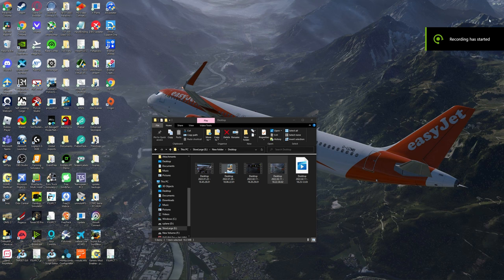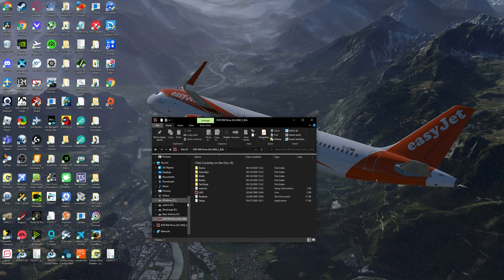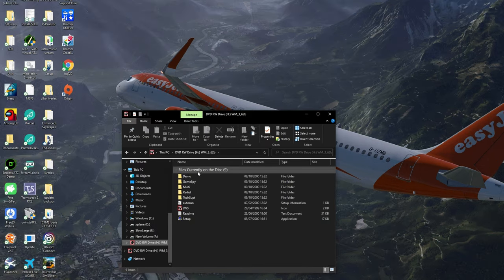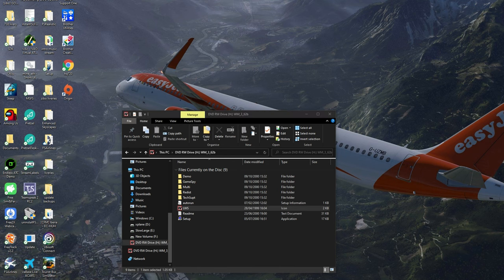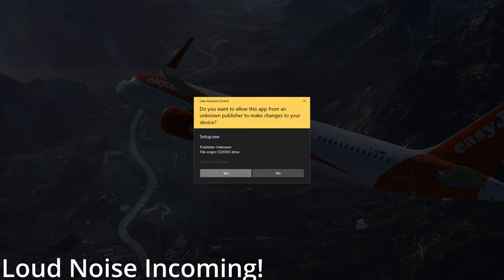Okay, so now here on the computer, we are going to try and find out how to install this thing. I've plugged in the DVD drive, and there are files currently on this disk. Is this it? Nope. Is it setup? Let's just try setup. Yep.